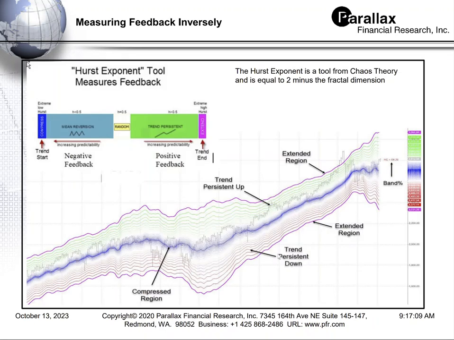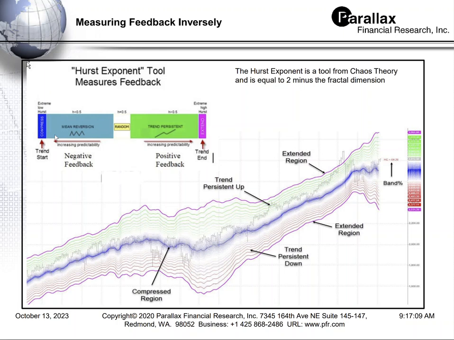Okay, and just to emphasize that, I've made this little spectrum here of Hurst numbers. So around the middle is a random area, and when the Hurst numbers start going up, you get into increasing predictability, but more and more trend persistence. The markets become smoother. And if you reached the ultimate end of this, which is at a value of near 1, you would get almost a straight line. It would be perfectly predictive. On the mean reversion side, same thing. The lower that number goes, the more zigzags you have, the more reverting to the mean, the more predictive it is.